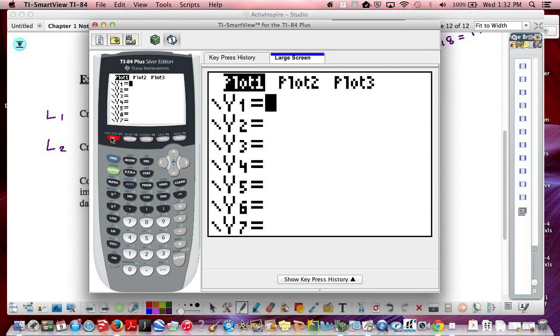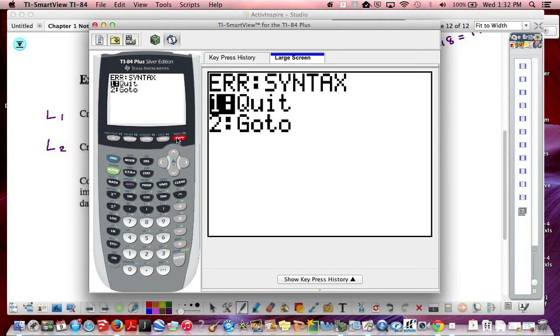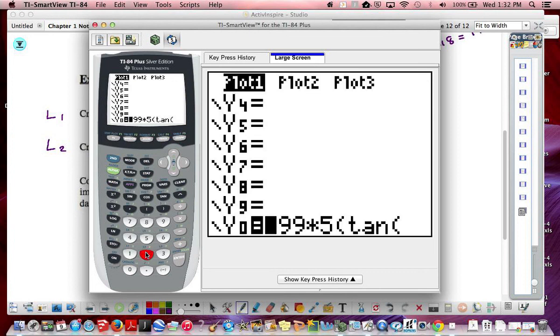You need to sometimes go to the very bottom of it, because some students like to just throw their calculator in their backpack without the cover on it, and then as you're carrying your backpack, your keys are getting hit, and it just does random stuff. Sometimes you'll have a bunch of this stuff, I kid you not, in this area. And so now if I hit graph, guess what happens? I get this syntax error, right? So I can hit go to, and it will actually take me to it.